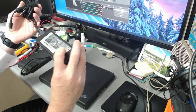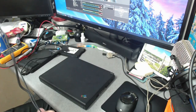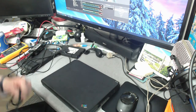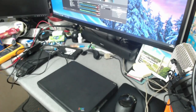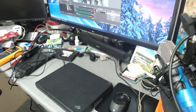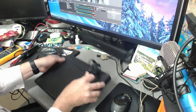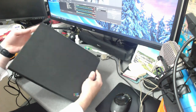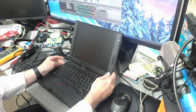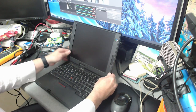Okay, amongst my box of power supplies, I seem to have a 16 volt one. IBM logo, one of the old ThinkPads I've got. I'm not short of ThinkPads, to be honest. Let's plug it in. No lights. Still no lights. Aha, lights. So you can't see that, so let's go.